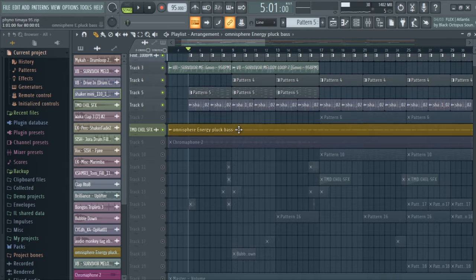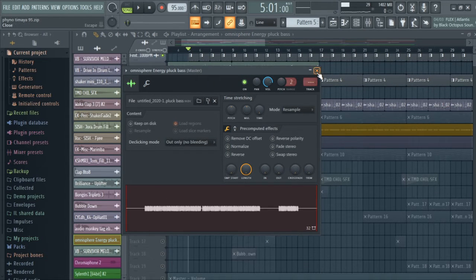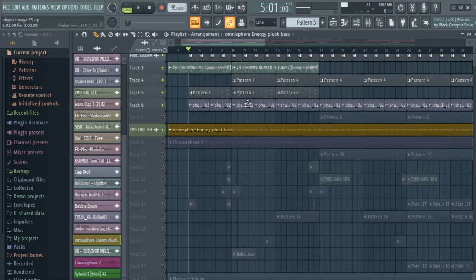Now this is a bass pluck. This is a pluck bass from Omnisphere. Unfortunately, I've already exported it, so I can't show you guys. But if you want to check it out, the name of the patch is Omnisphere Energy Pluck Bass. I had to export it so that I can record this video properly. Omnisphere is quite large and CPU-heavy and all that stuff. So I think it's pretty much the same.